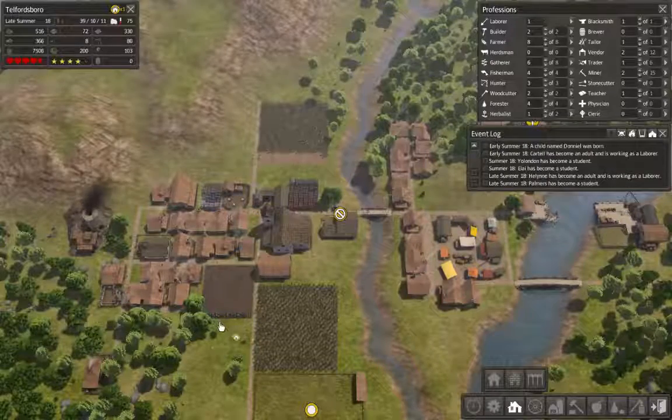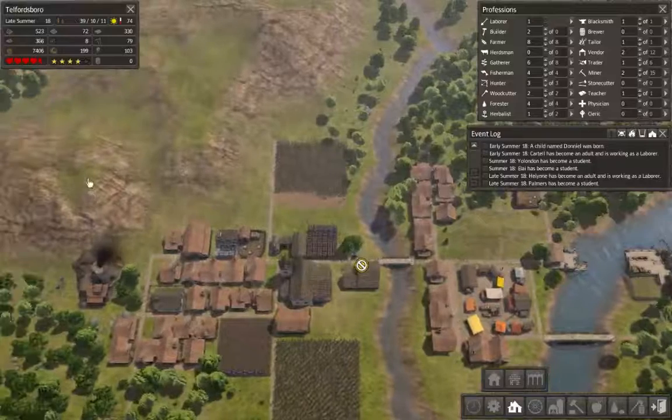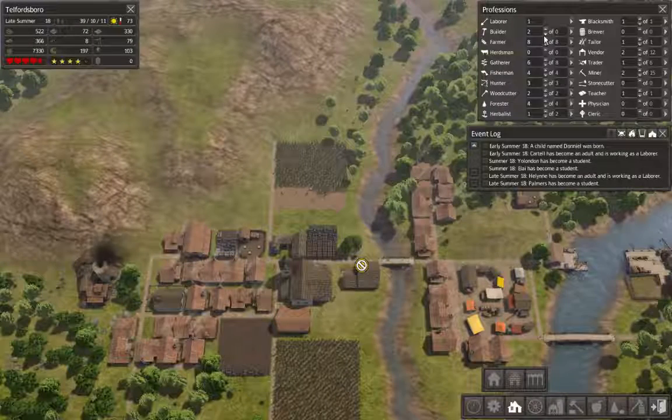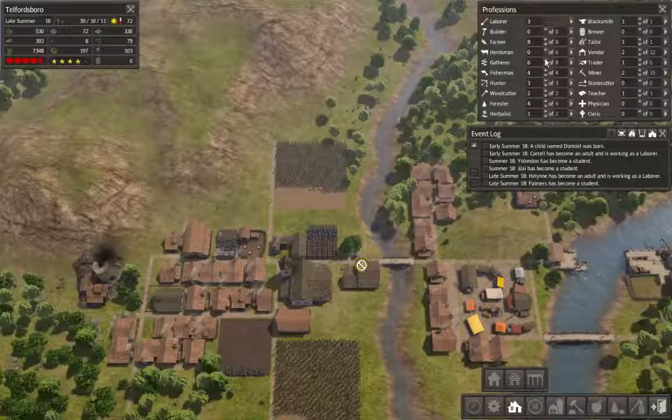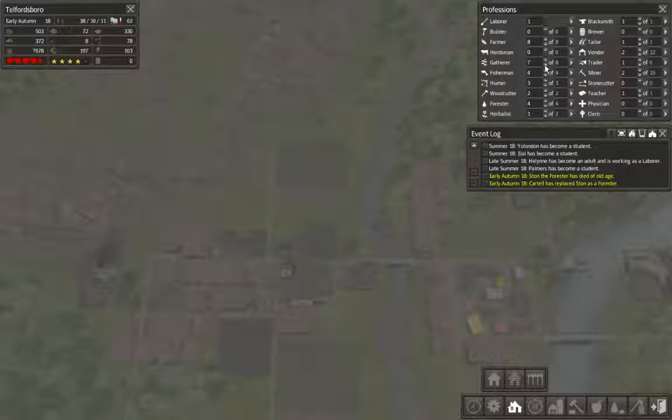Houses. There's one homeless person and one house being built, so we should be good over there. Yep, everybody has a home now. You are going to go be gatherers because we still need more food. Okay, forester died. Forester was replaced.